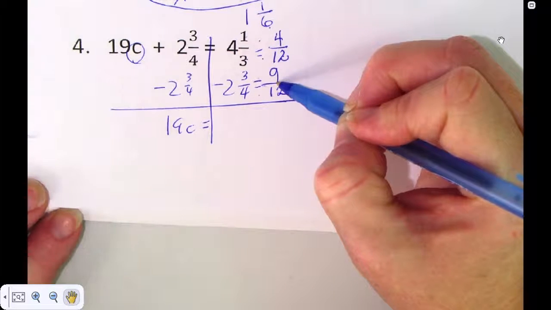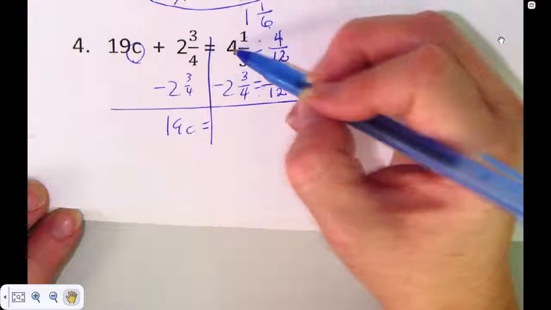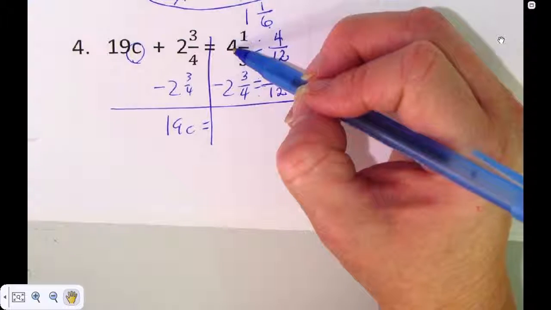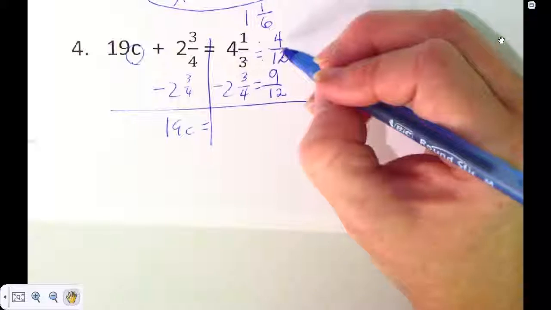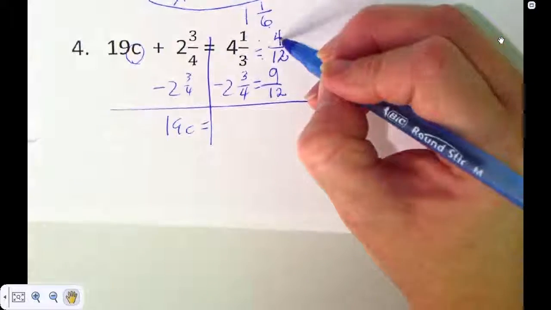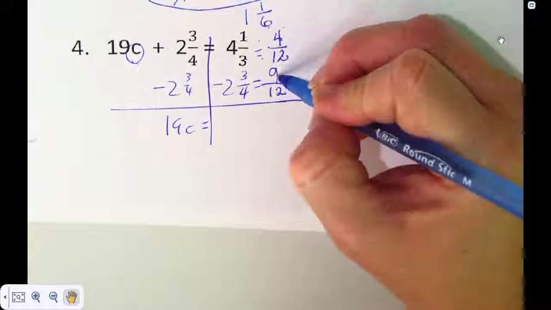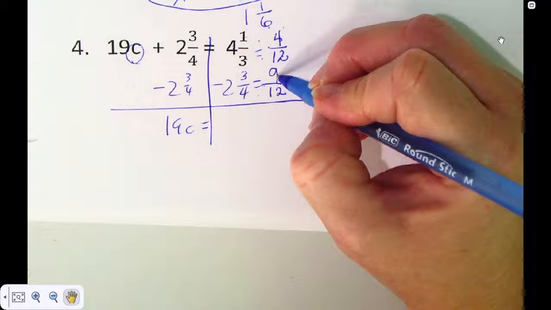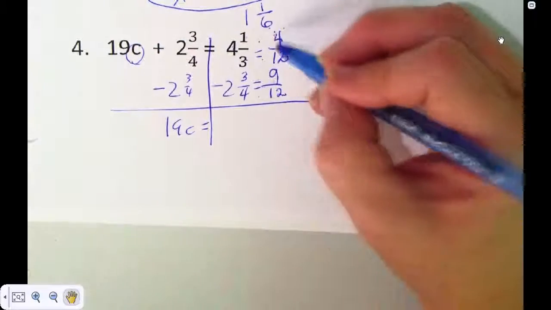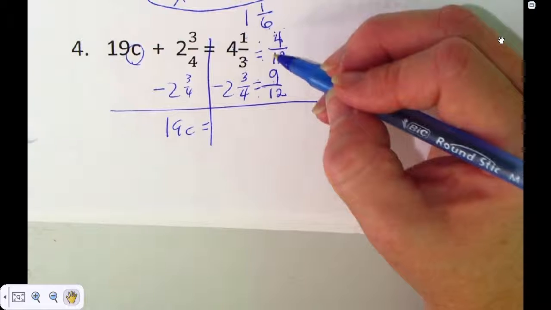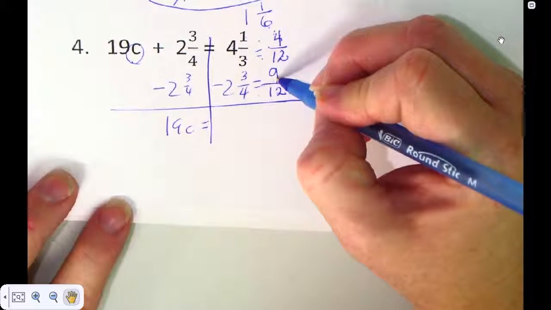Oh, we got a problem. I don't have enough. I've got 4 whole pies or pizzas. You've got 4. You've got to give me 9. This is what you have on top. Can you give me 9? You only have 4, and you've got to give me 9. You don't have enough if you only have 4. Thank you for asking that, though.